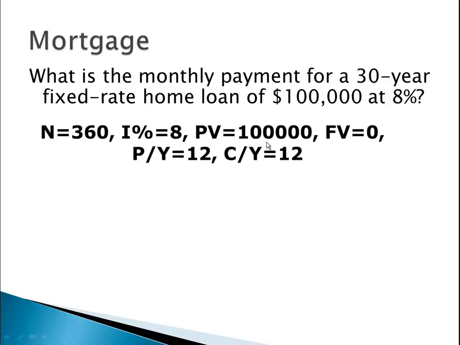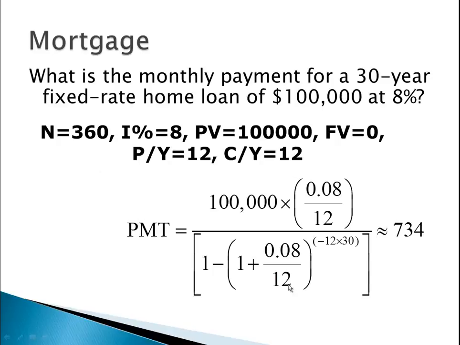So let's see what we've got here. We've got N of 360 because we've got 30 years of monthly payments — that's 12 times 30 for 360. Our interest rate is 8%. Our present value, the loan amount, is $100,000. Our future value will be zero because we're making payments to reduce the balance to zero to pay it all off. We're looking at payments and compounding periods of 12 — monthly, 12 times a year. If you plug that into the calculator, it's the same formula we would use for a car loan.